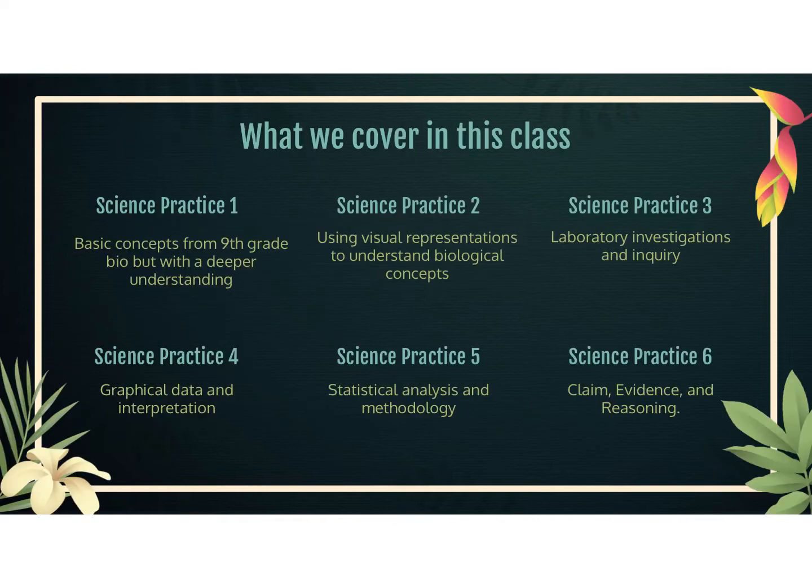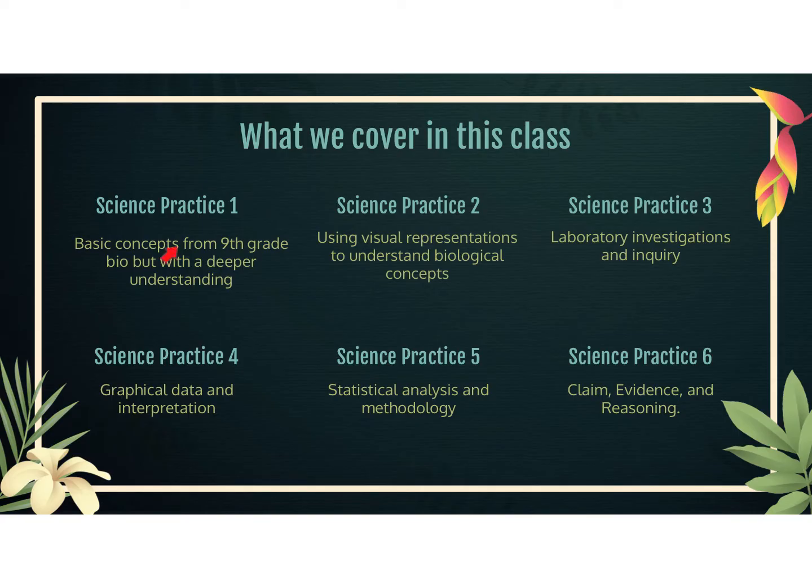So one of the top questions that students usually ask is, how is this going to be different from what we did in ninth grade biology? What we cover in this class is a lot of the material similar to what you covered in ninth grade, but some of it we cover in different ways. To start with, Science Practice 1, well, let me back up a little. We break up this course into what are known as science practices. College Board has defined these, and this is how you are going to be assessed on the AP exam at the end of the year.